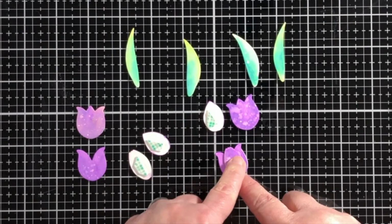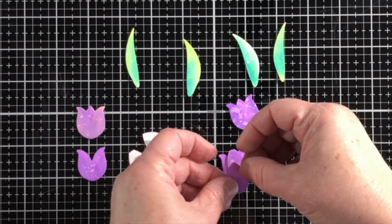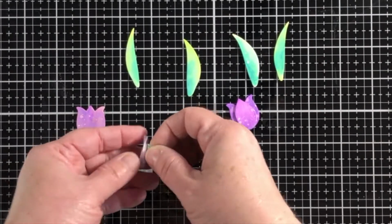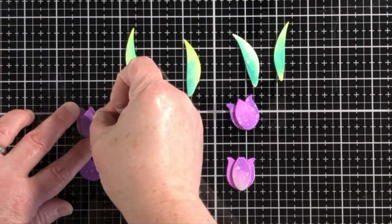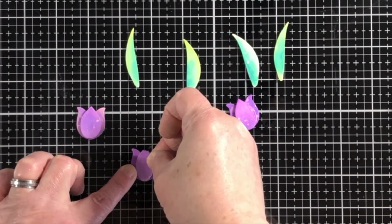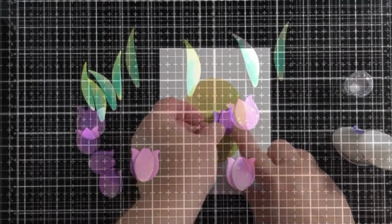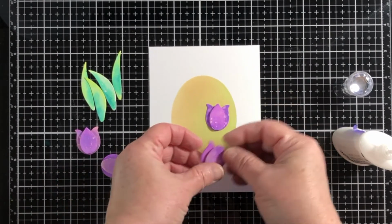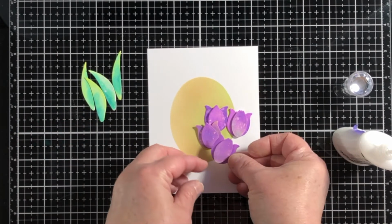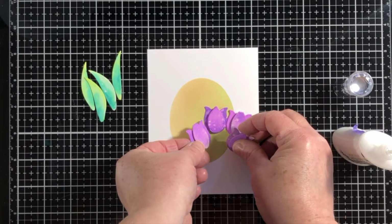Putting the pieces together was so easy using some double-sided foam tape, and I kind of tried to stick to making sure that I used the right dies together. I'm just guessing, because we could actually make them look any way that we like. When you're working with die cuts in this manner, everything is so customizable.